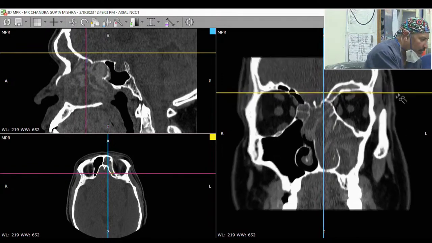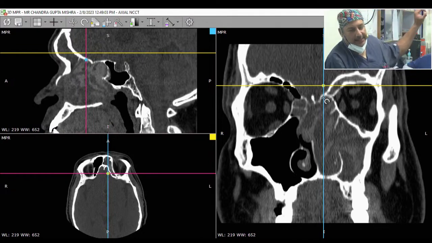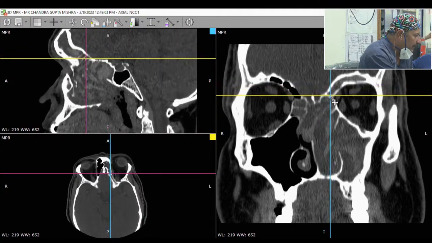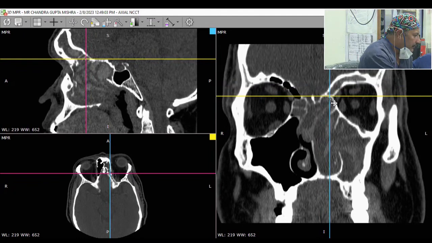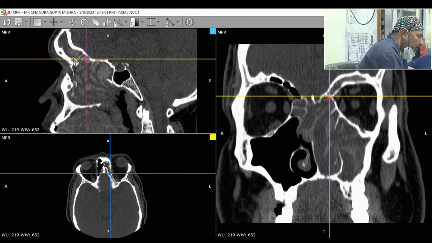Can you see some structure going out? Yes, sir. That's the bony canal for the anterior ethmoidal artery. See how posterior it is. We started seeing the sagittal section. We started here; here the beak ends. And from the beak, if I refer to this canal here, it is more than a centimeter behind. So you don't need to frighten yourself.